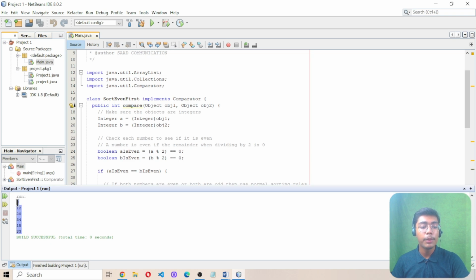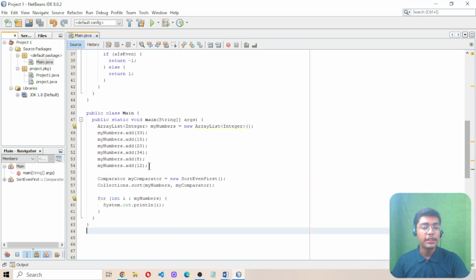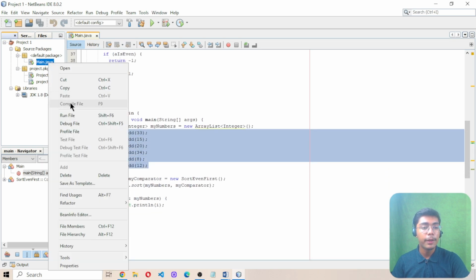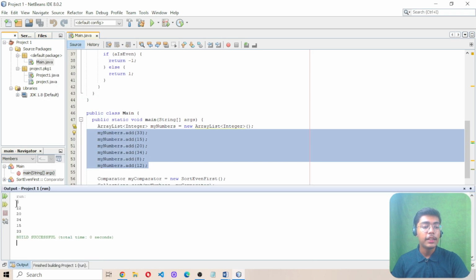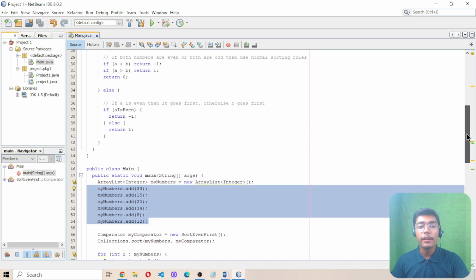After running this file, you will get an output, and this time you can see we are getting integer numbers printed, because here I have not printed a list of cars, I have printed a list of integer numbers. These are even numbers and odd numbers as well, but first we are getting even numbers before odd numbers. That's the way you can use these special arguments and how you can use advanced sorting with lambda expressions and different other things as well.